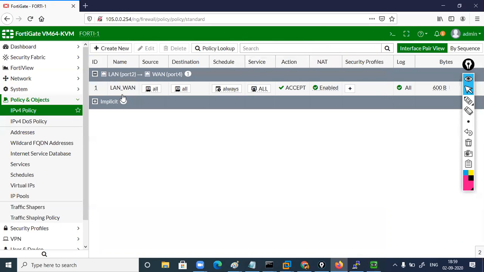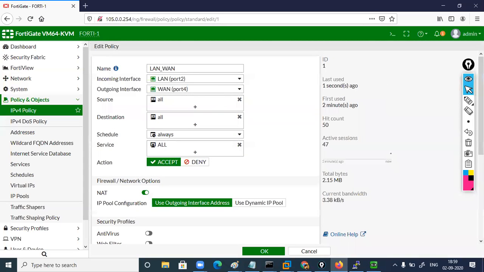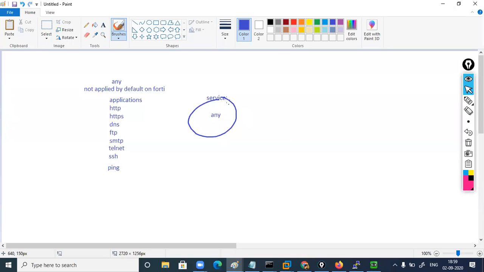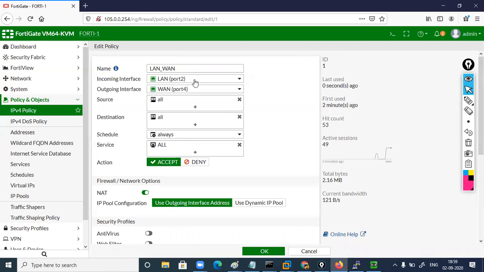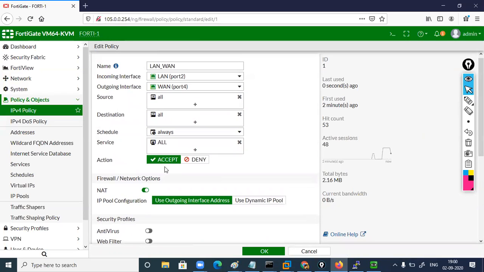Now let's see here. Currently in your filter policy, you can see source and destination. These are based on Layer 3 information. Services contains your Layer 4, the port numbers, and here I have given all the port numbers. Now if I limit any services here in the service field, these applications will also get affected. Right now in my policy, I don't see application filtering applied anywhere. It means all types of applications with all services are getting access.